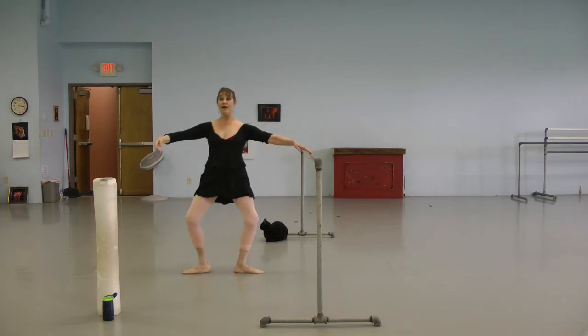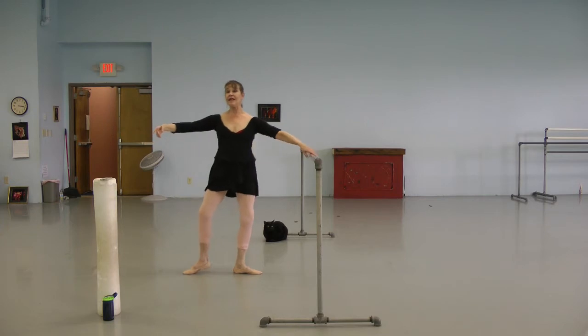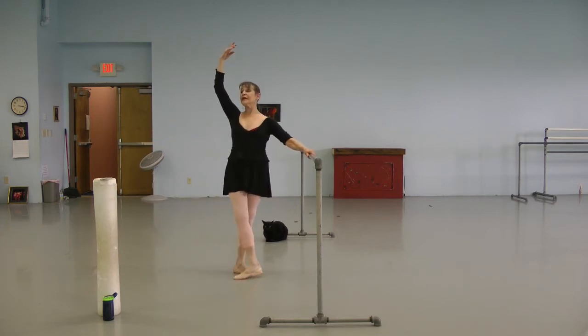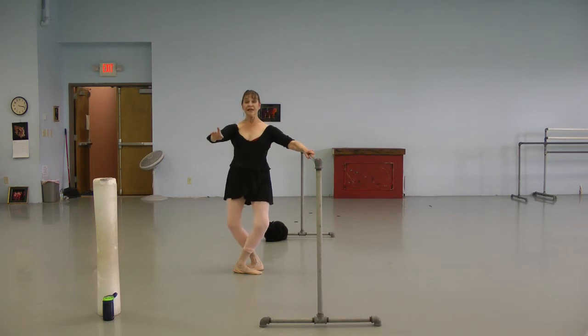And point side, then plie. Close this one front. And point, and plie, and close this one front. One tendu front. Plie, one side. Plie, one back. Plie, and stretch. Reverse the whole thing.